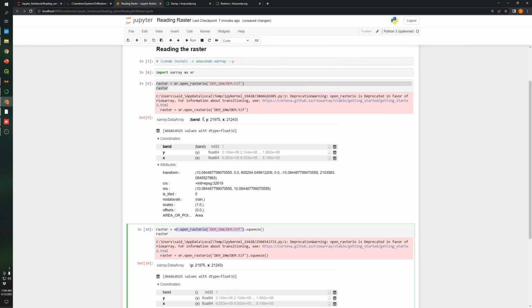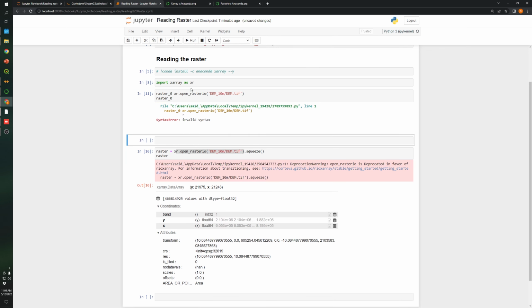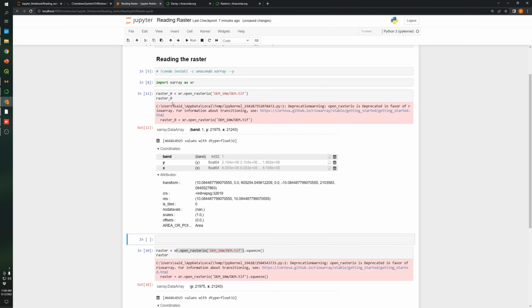If you want to avoid this, another way is, I'm gonna put 0 just to make the difference. If you want to choose this method over here, you will need to specify the band.